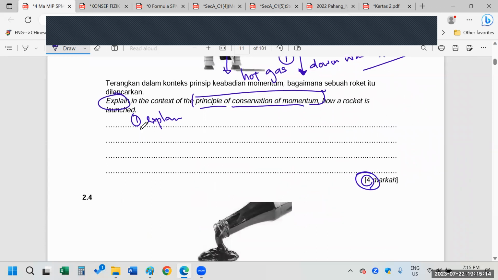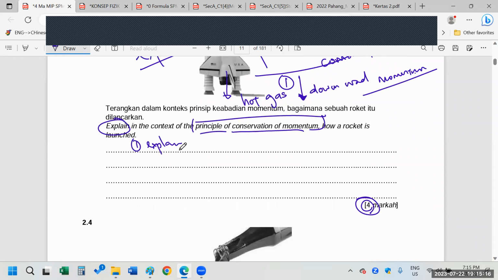You must have 4 sentences. I encourage you to write 1 sentence in a new line, so you have 4 points. Yes, you can write in point form, but remember, full sentence. Point form, but full sentence. In physics, very good, no need to write an essay, but for bio you need to. Point form, but full sentence, we accept.